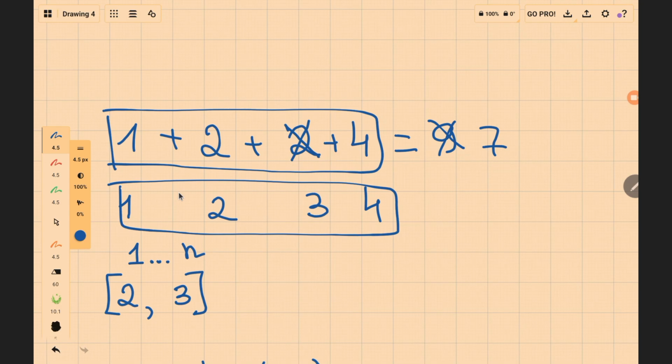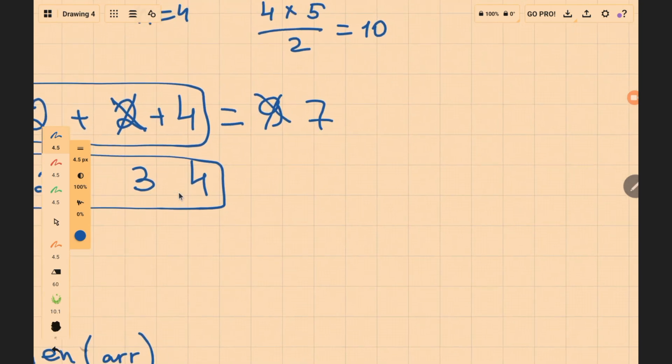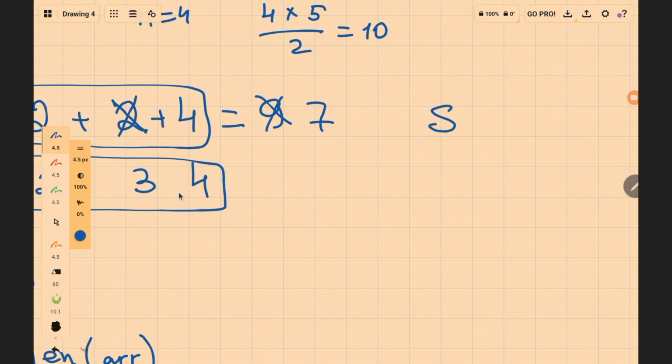But as n is 4 here, we can calculate that the desired sum should be 4 multiplied by 5 divided by 2, so it's 10. The missing number is the desired sum minus the actual sum, which is 7. 10 minus 7, so the missing number here is 3.